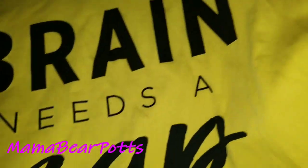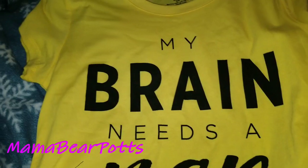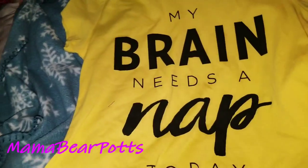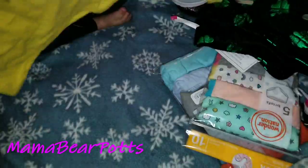So here is a shirt. And I'm thinking this is for our 12-year-old again. And the shirts like this are only $5. Oh, that's cute. It says, "My brain needs a nap today." That's cute. So, we are just going to keep moving along.